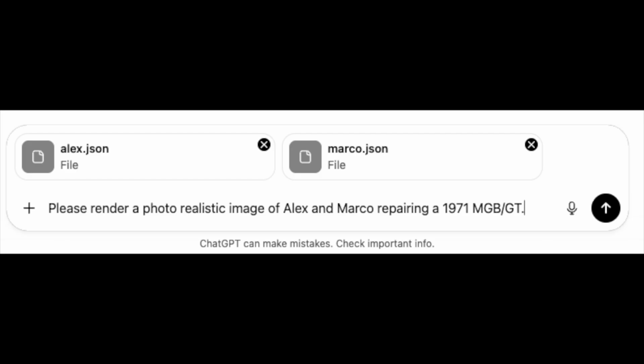In this example, we're going to ask Alex and Marco to fix an old car. Now we could have included a car object, and even though we didn't, ChatGPT did a pretty good job of describing the year and model of the car. And using the same method, here are Marco and Alex cleaning a fish. And finally, here they are with a random third person. In each case, our models of Alex and Marco were extremely repeatable, very recognizable from image to image. And again, these were all done on the first try.